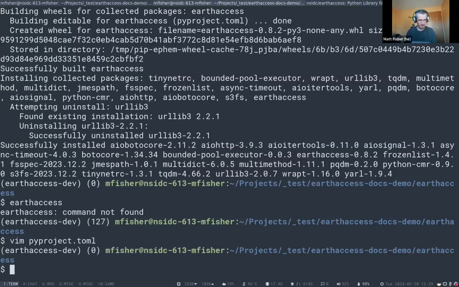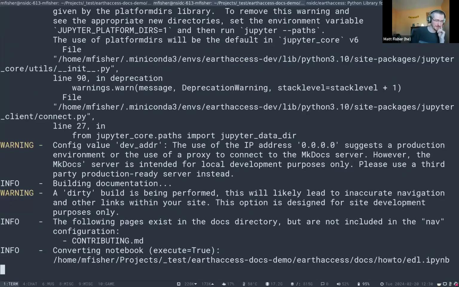So now I have the environment activated and I've got the earthaccess development install. And a development install, if you're not familiar, installs your package as a symlink to the source code. So if I change anything in this source code, the installed package is going to update. But I don't think that's super important if you're just purely touching docs. Yeah, so then the script. Now just run the script. Docs live. Yeah, I keep thinking it's the other way around, live docs.